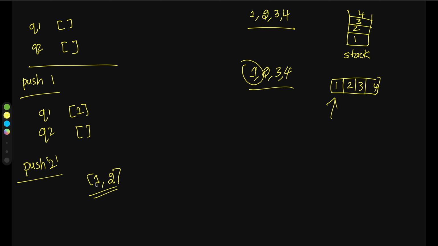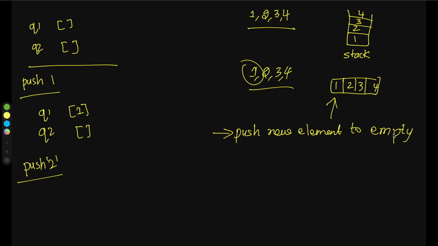This is not the stack order because we are only allowed to remove elements from the front of the queue. We cannot get the latest element in one time. So we cannot push it to the queue which already has an element. The trick here is we have to push the new element to the queue which is empty. That is the trick here. Push the new element to the empty queue. That's the only thing we have to follow in order to keep the stack ordering.